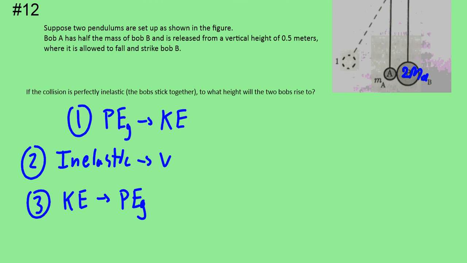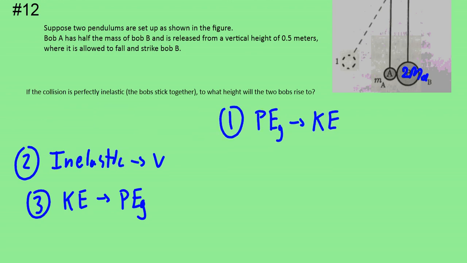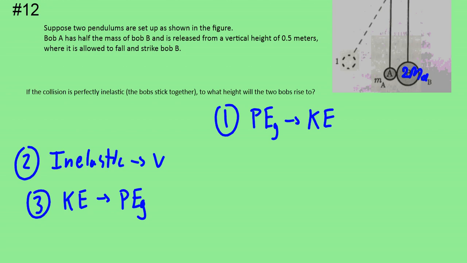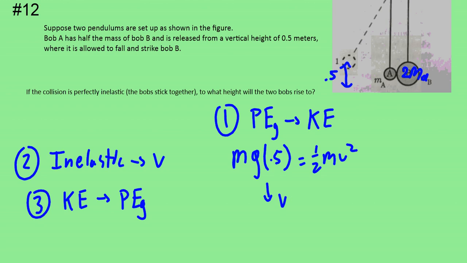So first off is step one, the potential energy to kinetic energy conversion. So this pendulum starts half a meter up in the air. So we can use gravitational potential energy. So mgh, in this case, h is 0.5, equals 1/2 mv squared. And so performing the math and solving, we get the following. After math is performed, we get the velocity upon impacting is the square root of g, or about the square root of 9.81, and that gives us the speed. I'm just going to leave it as the square root of g.